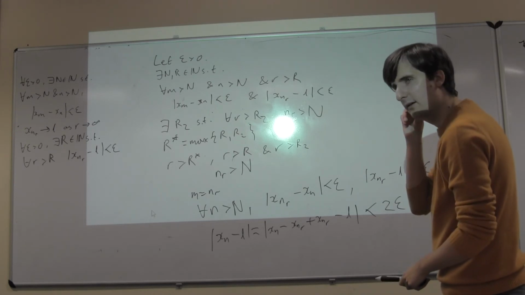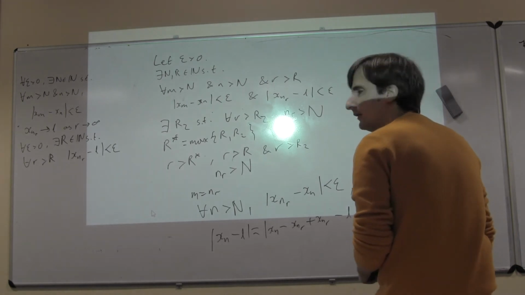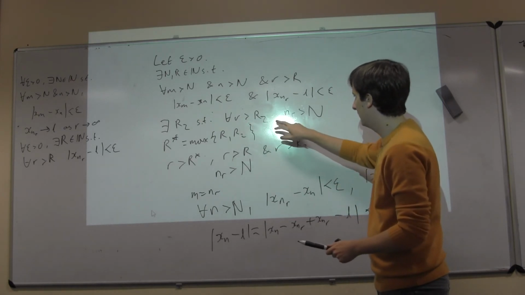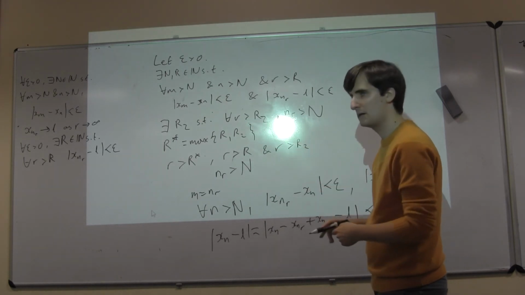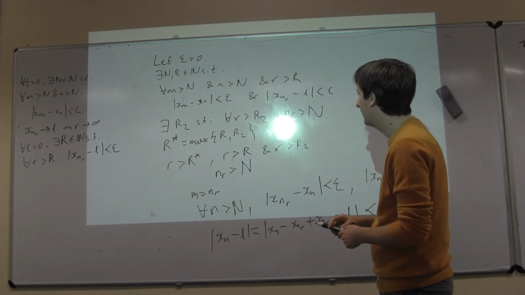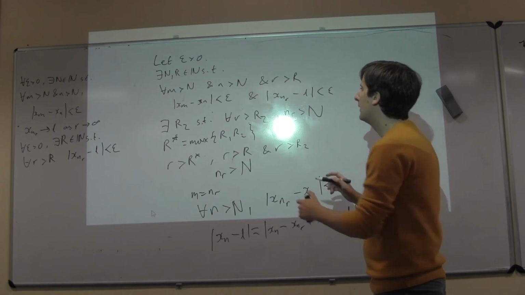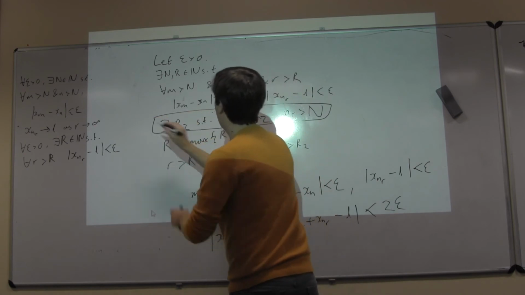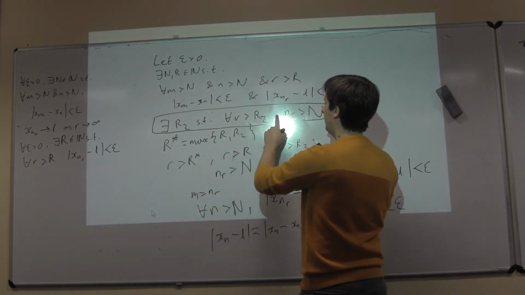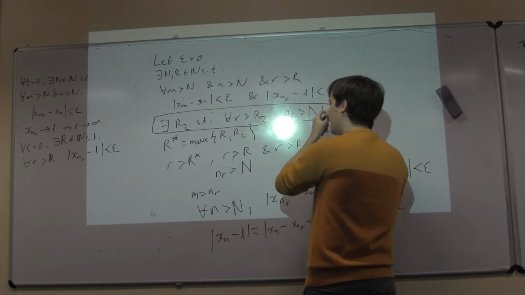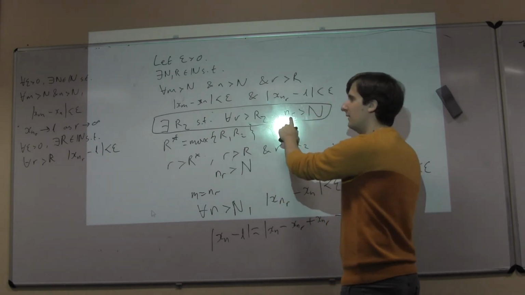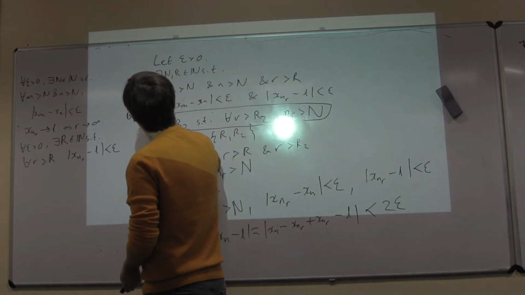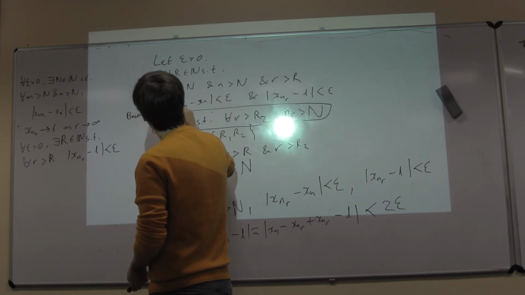Maybe a bit, because you say that there exists r2 such that for every r bigger... Yeah, and then we need to prove that n_r is larger than capital N. So this is a statement: there exists r2 such that for any r bigger than r2, n sub r is bigger than N. But this is just a consequence of the fact that n_r is increasing. So I should have said, if you like, because n sub r is increasing.